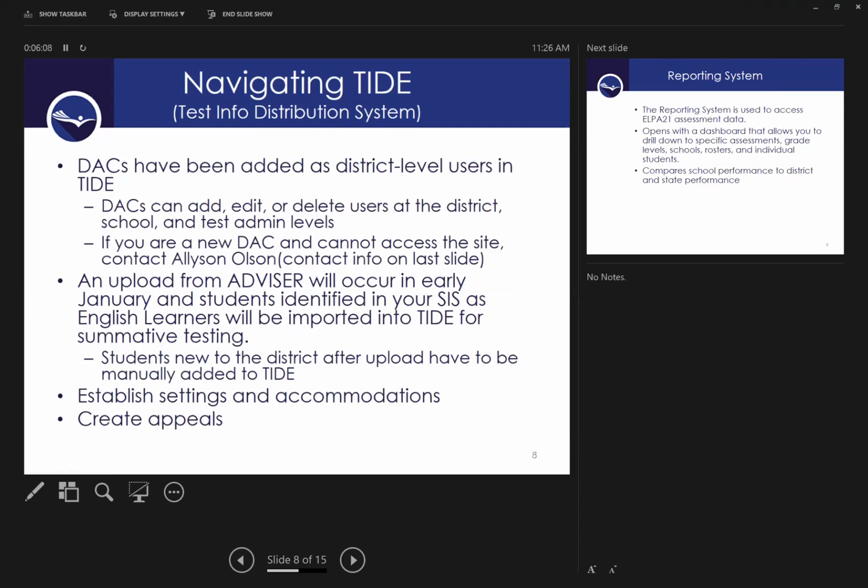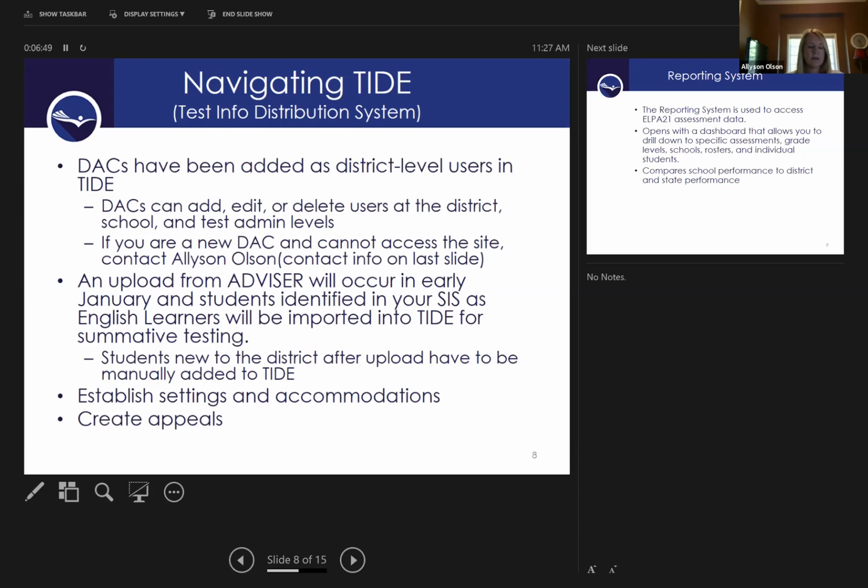Allison, it's probably important to note that most ELPA 21 testing did occur last year before schools closed down. We think we only had one school that wasn't able to get all their testing done. Is that correct? Yes, that's correct. And so really, in terms of getting your results and seeing how your English learners did, the vast number of districts across Nebraska, everything is the same as it was in the past. You can go in and you can get those individual student reports. The accountability piece was waived for last year, but there's still really good information on the student report. So you want to take a look at it and see how your students tested.